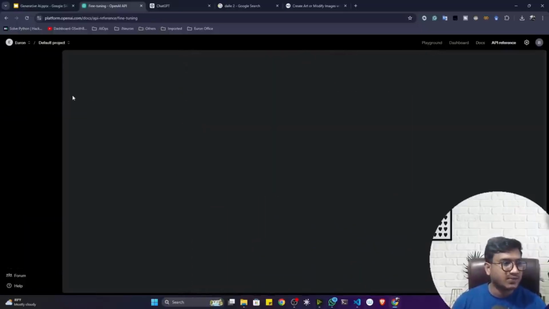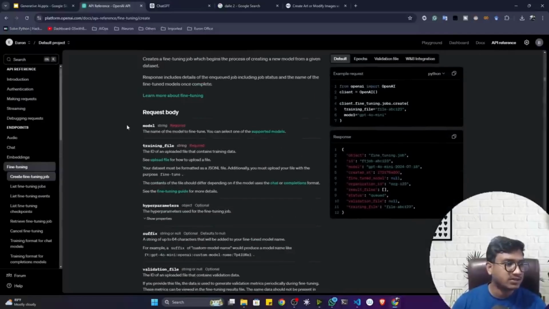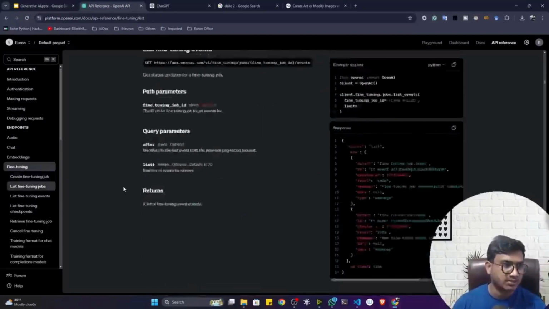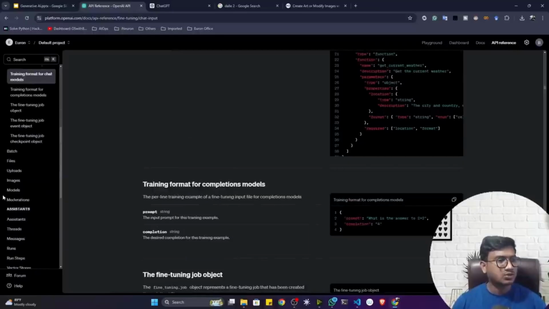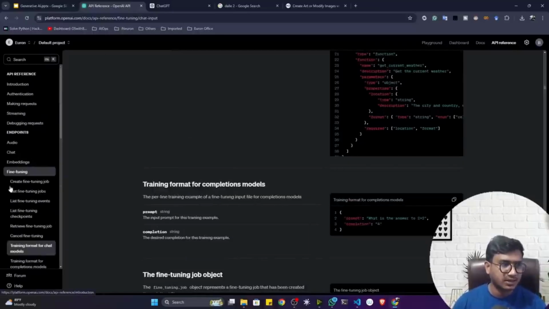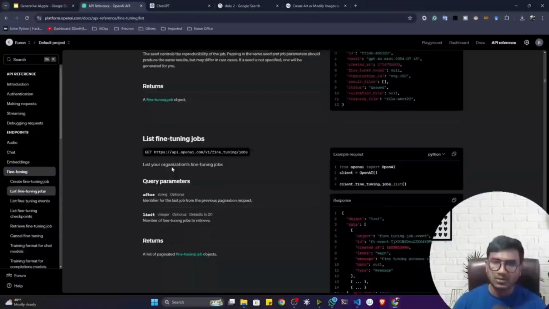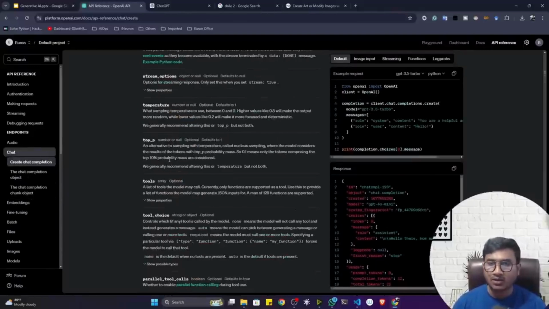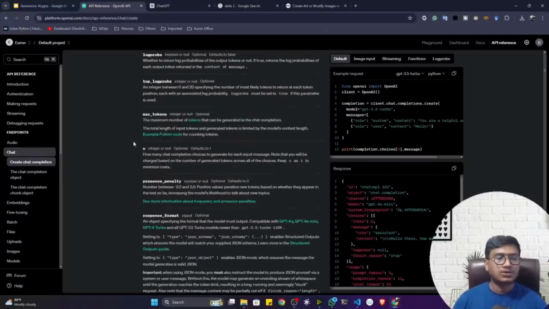Great. Now this is the API reference. If I click on the API reference, you can see this is the API reference. That means, if I want to use their models, how to call them with the help of the API, even how to call them with the help of Python code, everything they have given as an example. You can see different examples they have given, and there are so many things written, but I don't need all the concepts here. Whatever concepts you need to master OpenAI, I will show you each and everything. That means we'll be learning about the chat completion API, and we'll be learning another super important concept, which is nothing but function calling, OpenAI function calling. So these are the things we have to learn here. So yes guys, this is the overview and the introduction of OpenAI.